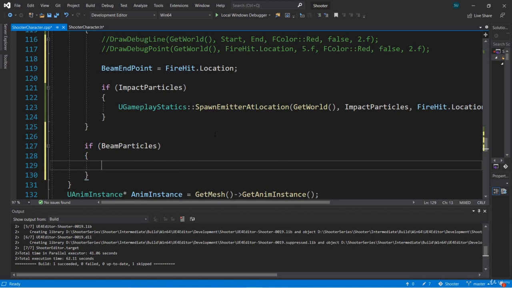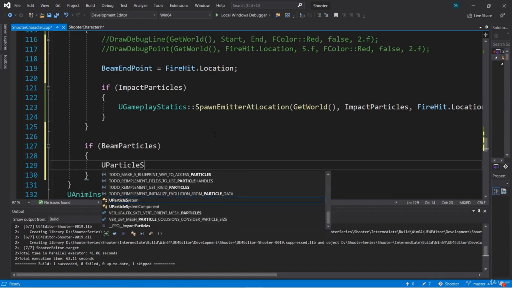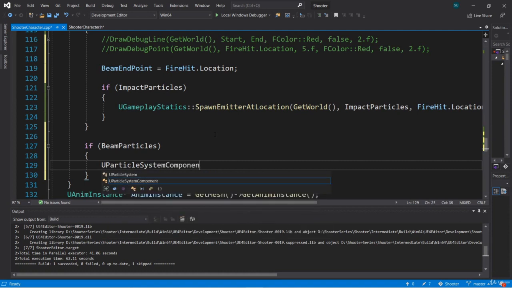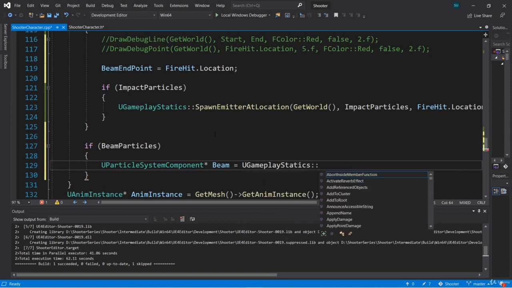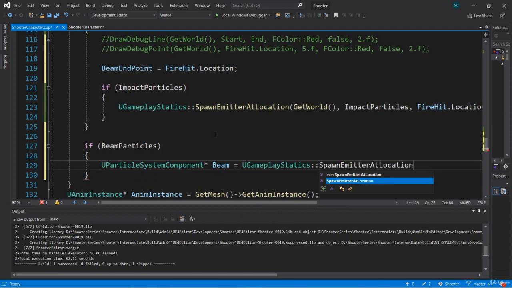We're going to spawn an emitter, and we're going to store it in a local variable called beam of type UParticleSystemComponent, it's going to be a pointer. We're going to call this beam, and we'll populate it with what's returned by UGameplayStatics spawn emitter at location.